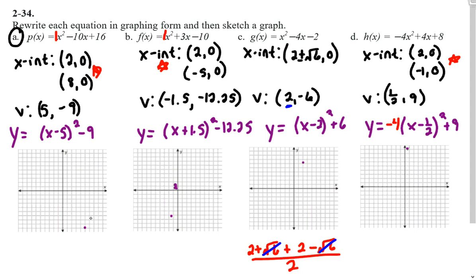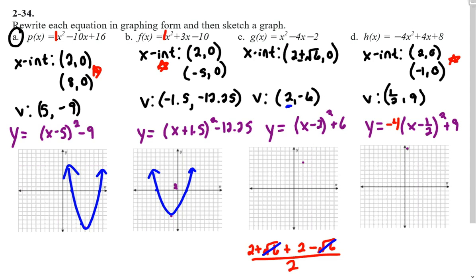Okay, and then for each of these to plot them, since this had a stretch factor of 1, I go 1, 1. I also have the 2 x-intercepts, so I could plot my x-intercepts as well. And then connect the dots to the best of my ability. Same thing here. I have my x-intercepts, so I can plot those on here. Or I could look at, again, its stretch factor. There was none, so therefore it's 1.